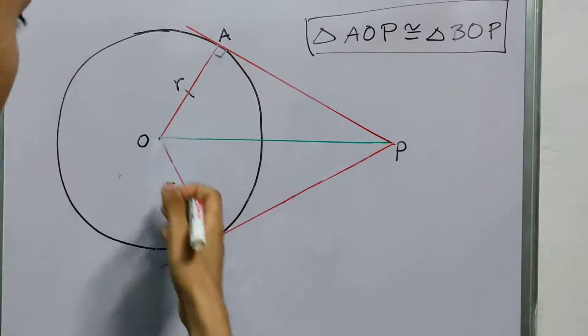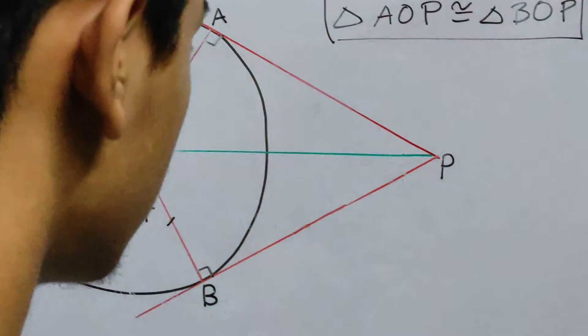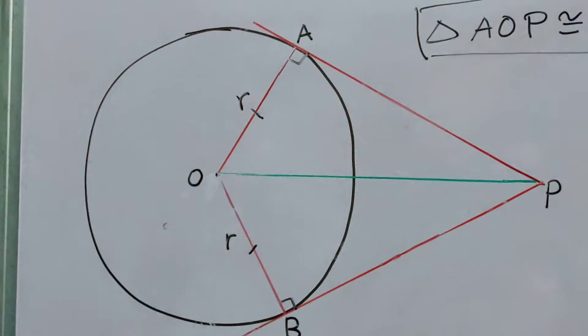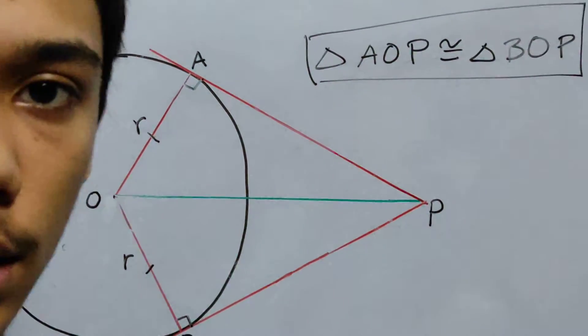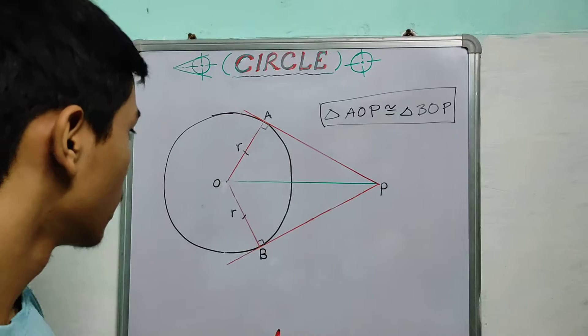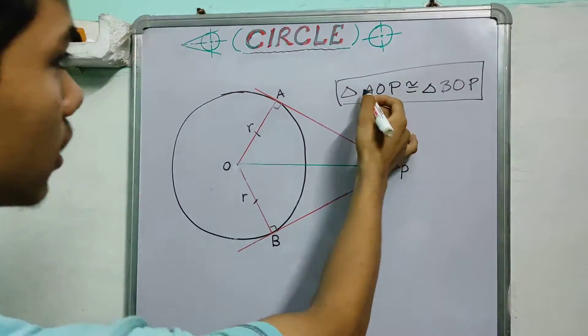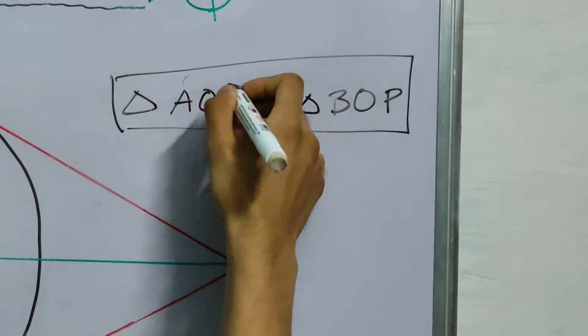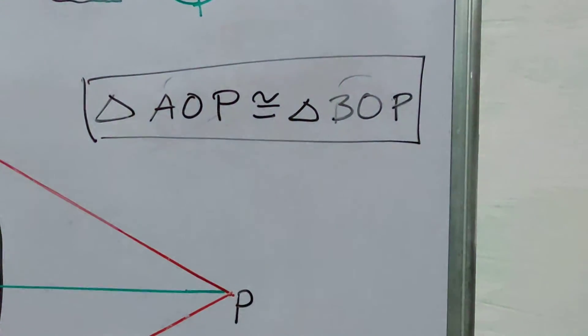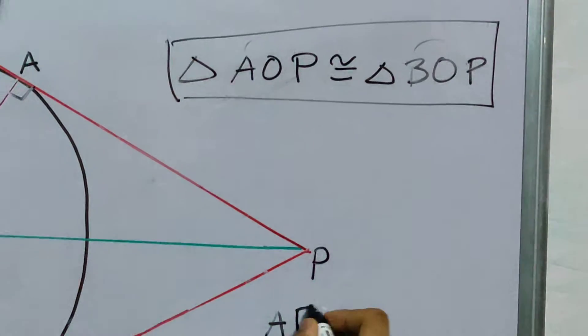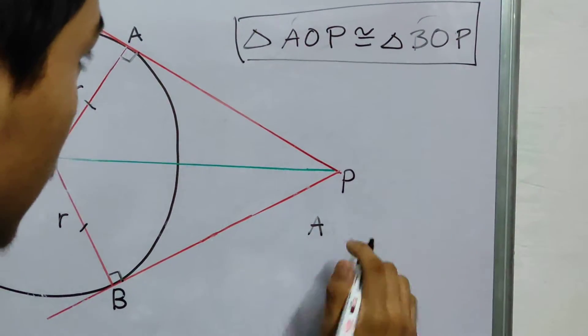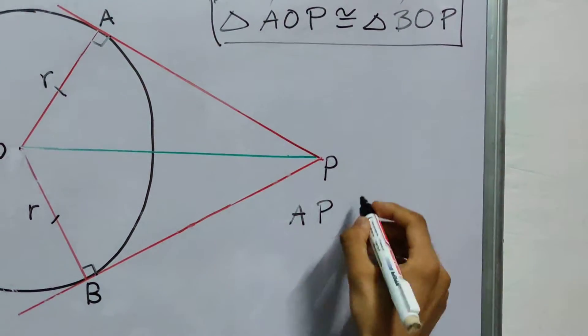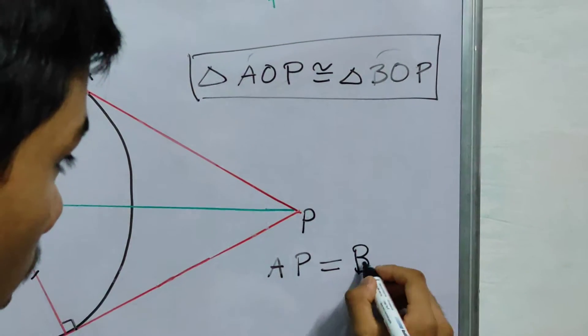So, if these two triangles are congruent, their sides must be equal. That's obvious. The corresponding sides must be equal. That's a more precise way to think about it. Now, since these two triangles are congruent, we can say the corresponding sides AP and BP, AP is equal to BP.